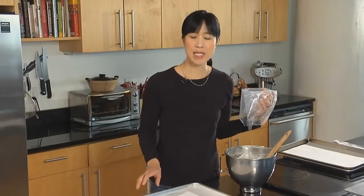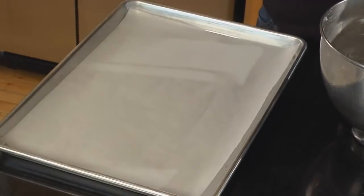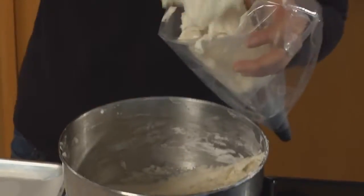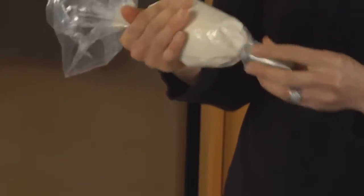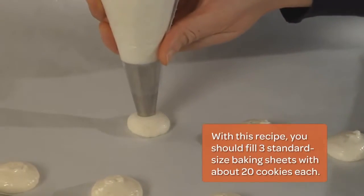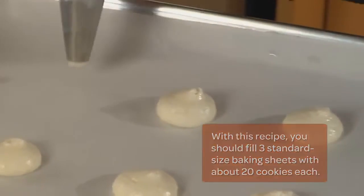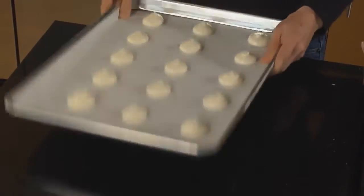To make the best macaron, start with a really flat baking sheet and a clean piece of parchment. If you don't, you won't get the nice pretty round cookies that you want. I have a piping bag here outfitted with a half-inch tip. I'm going to spoon some of the batter into the piping bag — only fill the bag about half full, which helps prevent mess. To get really nice round circles, pipe straight down perpendicular to the sheet. To get nice rounded tops, flick your bag just a little bit to prevent that little peak that can sometimes happen. Tapping the baking sheet lightly on your surface also helps prevent peaks and removes air bubbles.